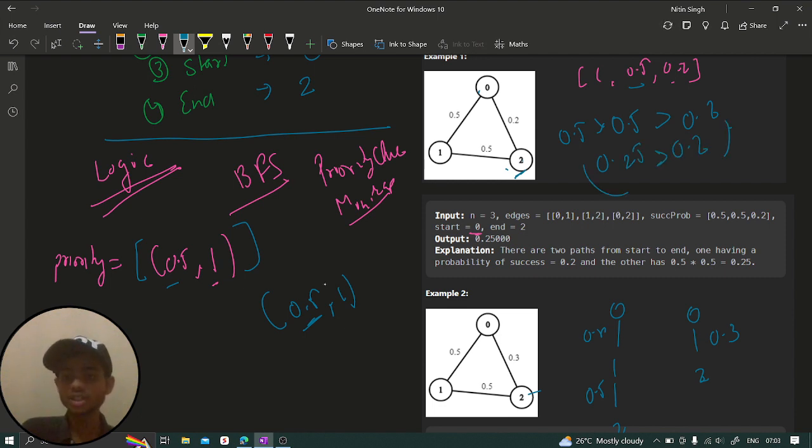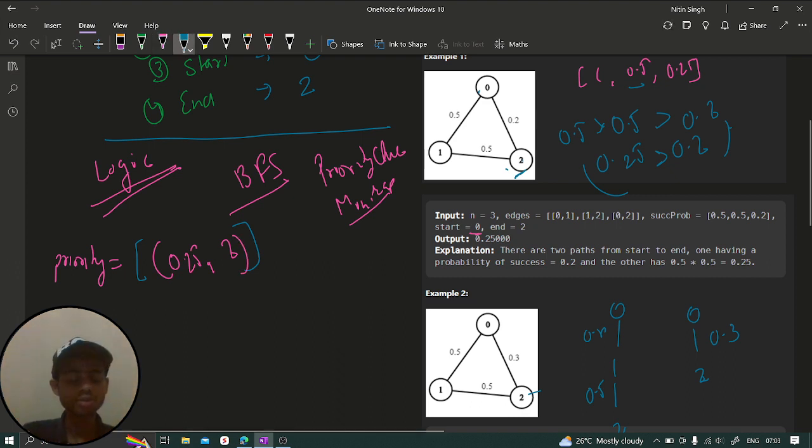So we update the value at the second node to 0.25 and insert it into our priority queue. We remove the popped one as well, and insert that at the second index the probability is 0.25, right? Again we are going to take the minimum from this priority queue.